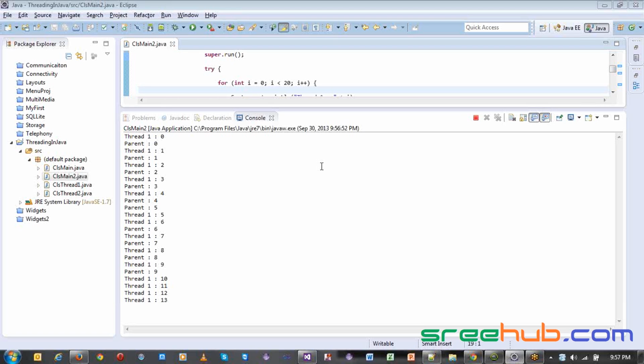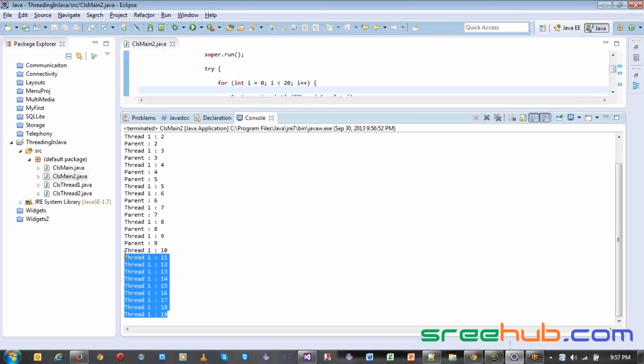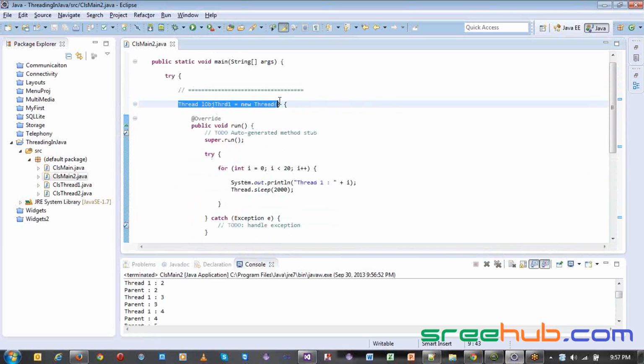So till this part parent is done, right? Parent executions are done. Now that's why it is now completely in this thread 1, and it is actually completing the existing thread. This is how we can use a direct thread, right?